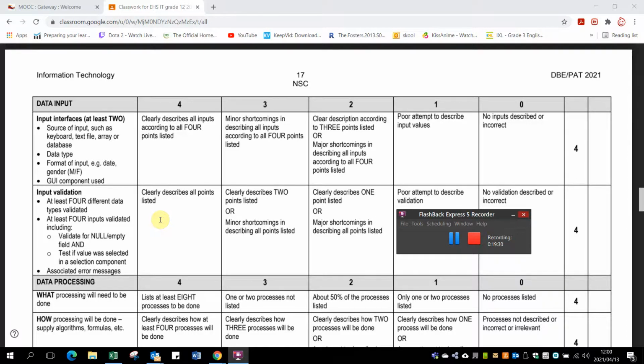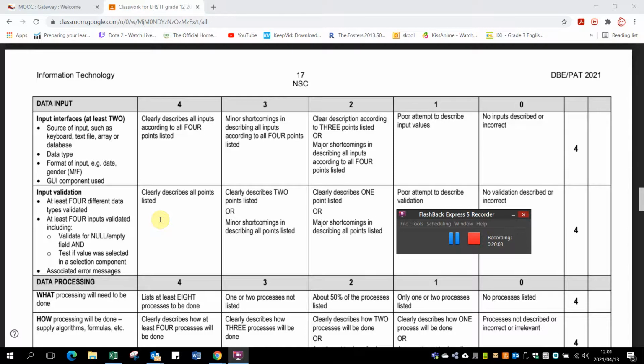So you must indicate the format for the user somehow, with comments or with hints or something, where you show that gender should be either M or F, or male or female, however you want to indicate. And same with if you want date and time, maybe the format of the date and time, if you don't use the picker. And then GUI component used. So you must just use the correct GUI component. So for doing those 4 things, you get 4 marks.